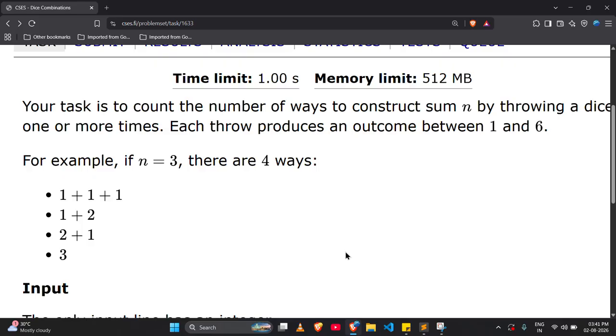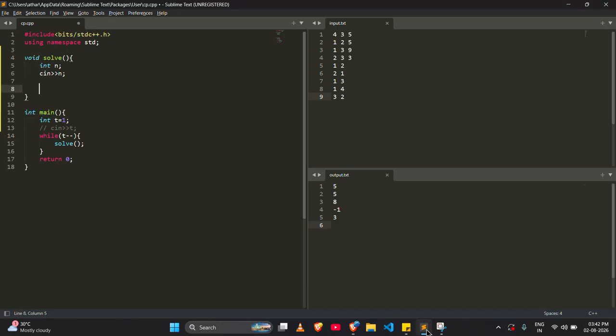Now, how do we approach this question? Let's write the notes here. First, we take the input n. Now, let's think of the number of ways to form each sum. What is the number of ways that we can form a sum of 0?